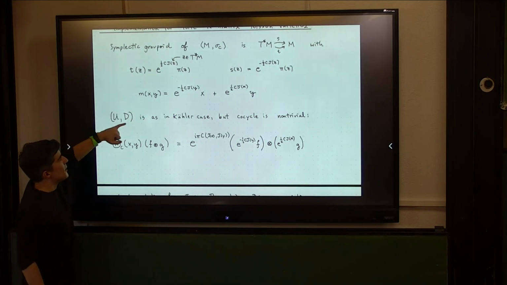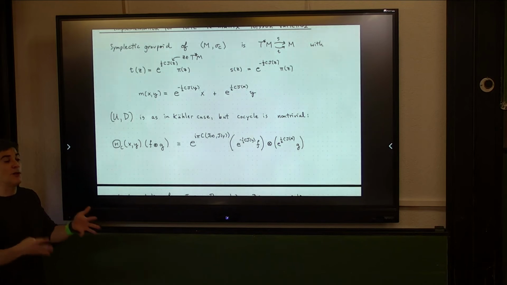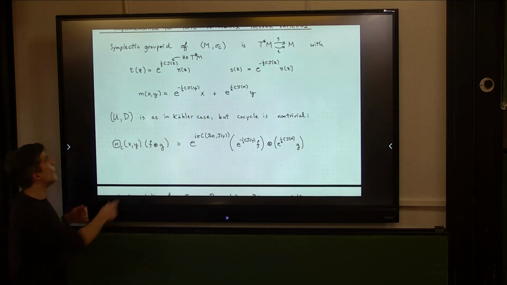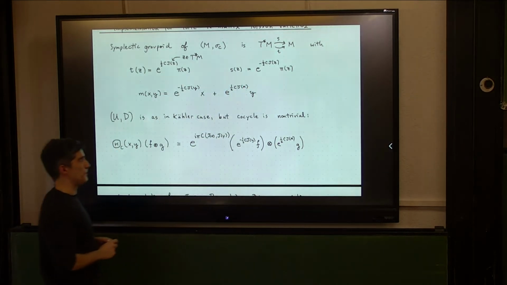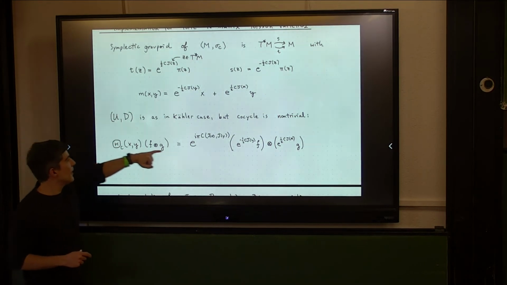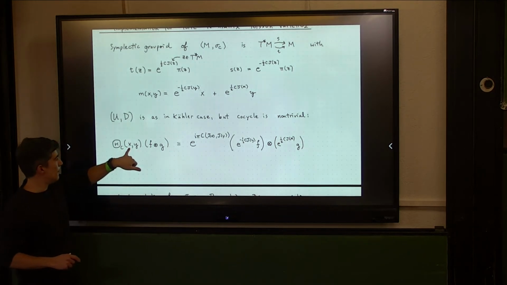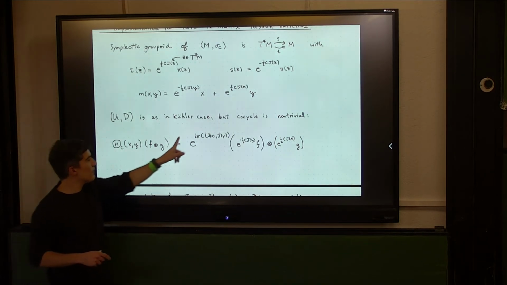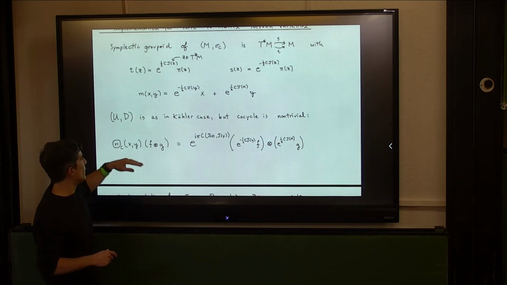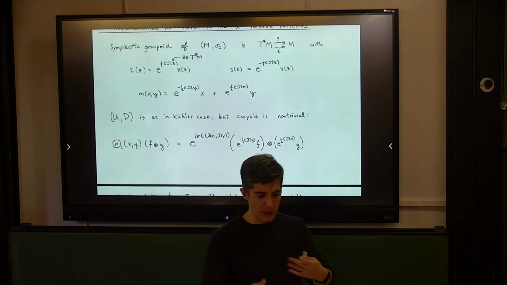And the prequantization is exactly the same as the prequantization in the Kähler case. The prequantization line bundle is no different from the way it was in the Kähler case, where this R matrix is set to 0. The only difference is that the cocycle has to be modified. The cocycle involves the R matrix evaluated on the image under the complex moment map of the 2 points that you are, the 2 composable arrows. So we get this very nice cocycle, and we're able to proceed with the production of the algebra.